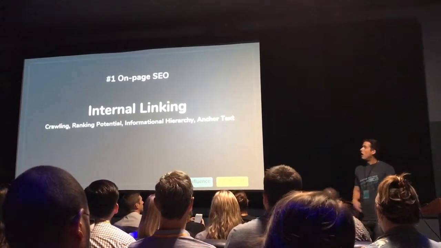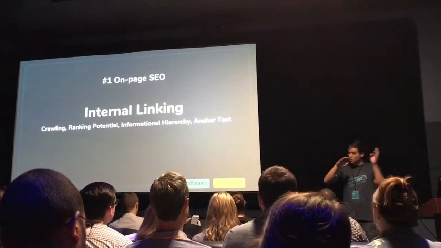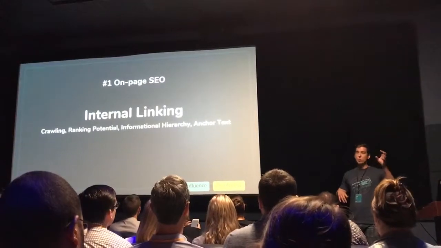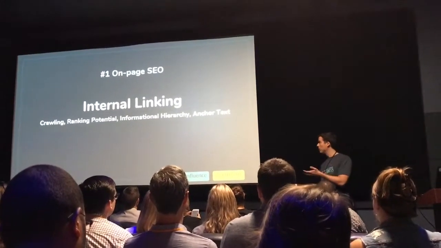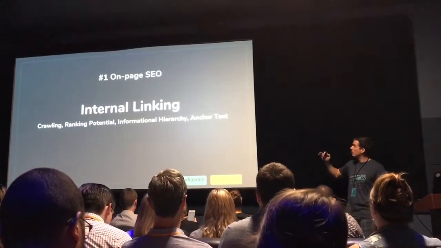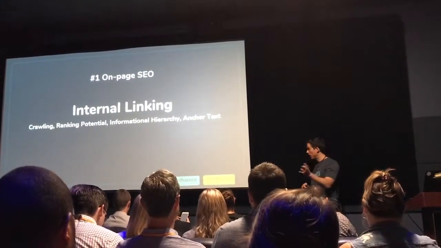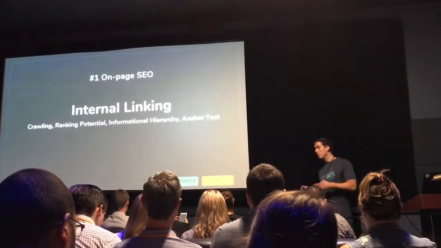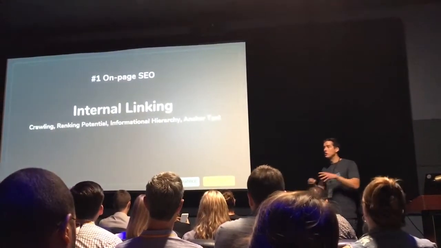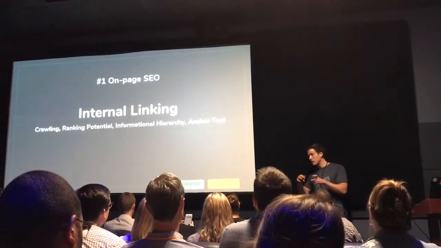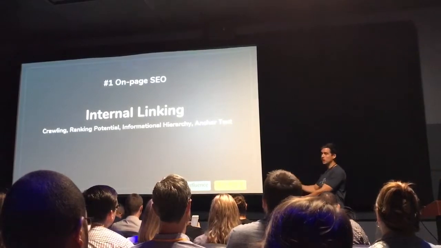Internal linking, helping users and search engines crawl through your site. Internal links are a way to pass ranking potential from one page to another. I'll give you an example with tension later. And it helps establish an information hierarchy by internally linking related topics to one another. And your links should include relevant targeted keywords in the anchor text, which is the text that holds the link. That way search engines get a better understanding of the context of the page that's being linked.